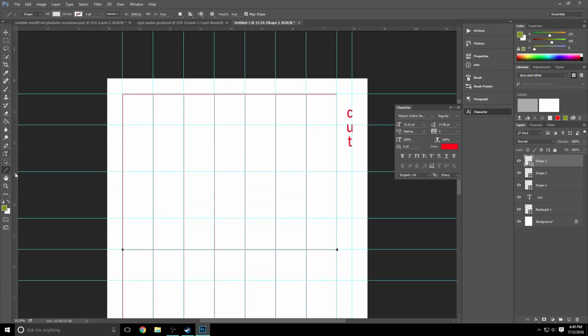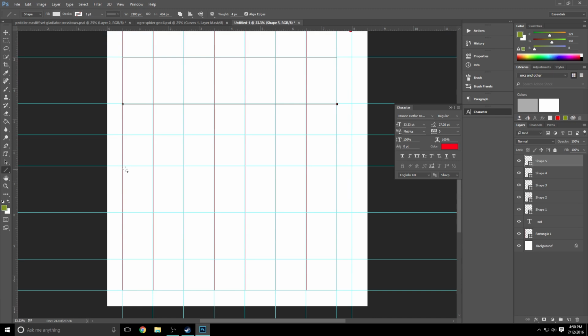So now we just have to draw our lines again with our line tool. We've got our line tool. We're going to use this guy. Draw it over. Use your shift key to make sure the lines are straight. Drawing all of my scores over. So many lines. A lot of lines. It looks confusing, but bear with me.